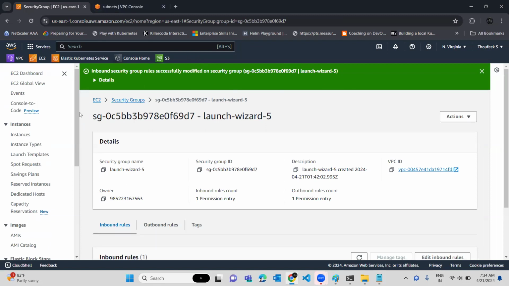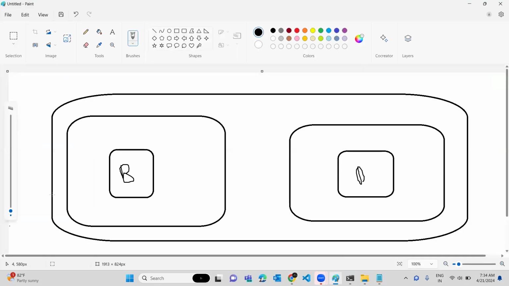Okay, that's fine. Coming to our setup, the Bastion is in the public subnet. So this subnet has internet connection, inbound and outbound. But our database machine doesn't have any inbound or outbound connection outside the VPC. That is, no internet connection, only internal communication for this machine, right? Right.